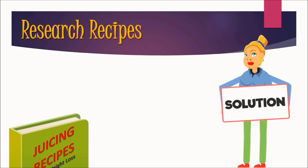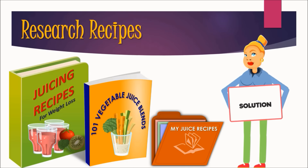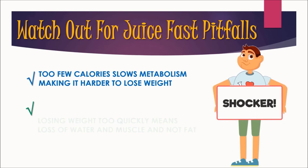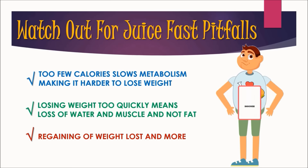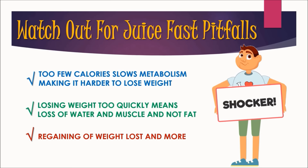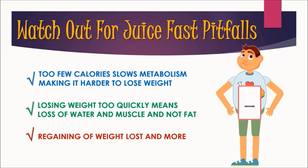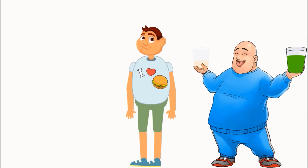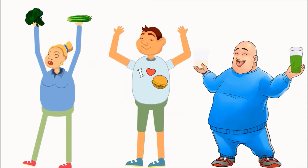Research Recipes — there are hundreds of juice recipes online and in books and you can benefit from these tried and true blends to get the most flavor and satisfaction from your juice. Watch out for juice fast pitfalls. According to the University of Pittsburgh Medical Center, drastic restriction of caloric intake slows metabolism that can actually make it harder to lose weight. Instead, use juicing to increase your intake of energy-boosting nutrient-rich vegetables, especially if you are a person whose diet lacks them and to detox off junk food.